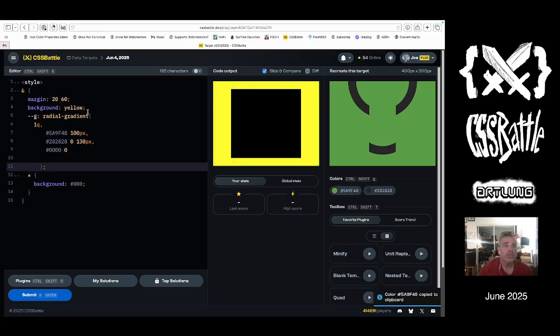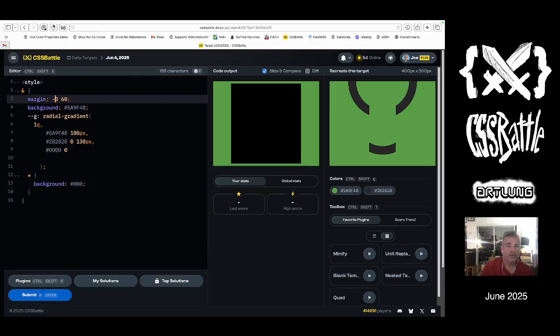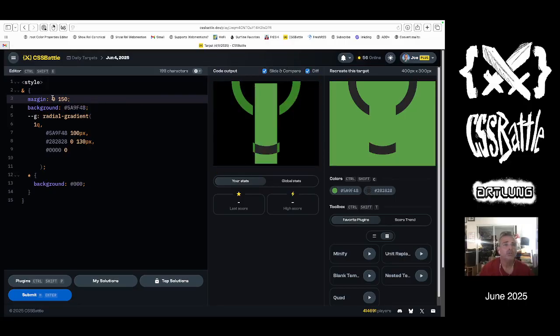So I'm going to put green on the background. I'm going to set this to be var. Actually, no. I want to set the margins correctly first. And I think I want 0, 150. How about -8, 150, or 140, 142. There it is.